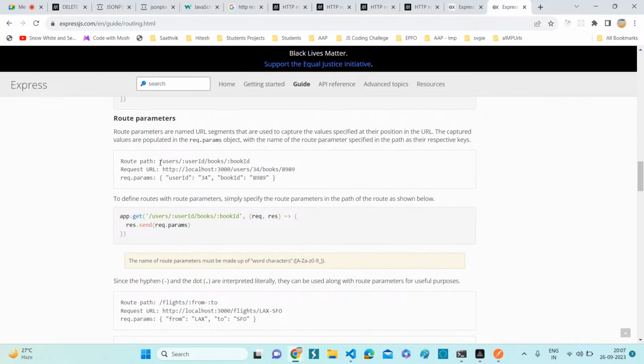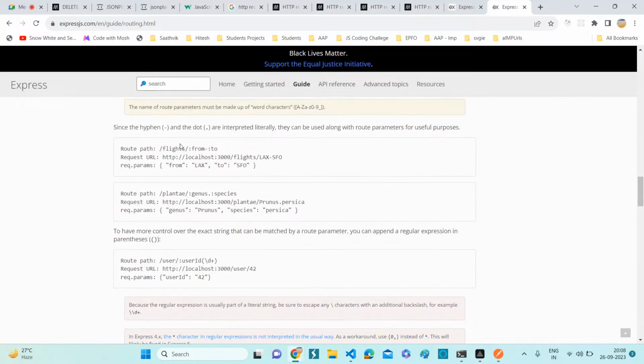If you see, we can even pass users, user id and books, id, so the URL formation will be like this, and you can get the path parameters in an object. So there are multiple ways. You can go with the colon, from and to. You don't need to put a forward slash user, forward slash books or something. Right now don't worry, just type in Google path parameters express.js. You will reach this one. Otherwise, just remember this page.